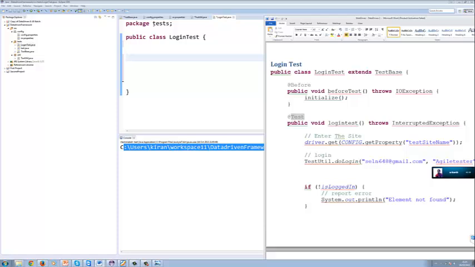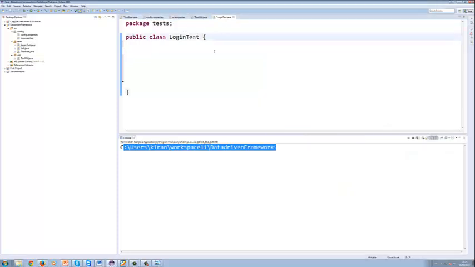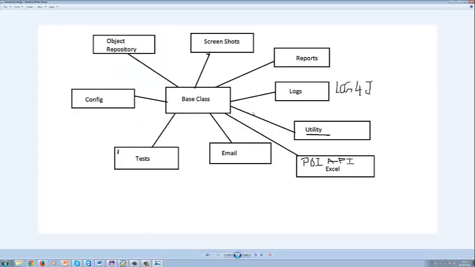This login test also uses the driver and everything else, isn't it? So we need to extend this login test to use the test base class. If you see this image over here, everything is connected to test base class.